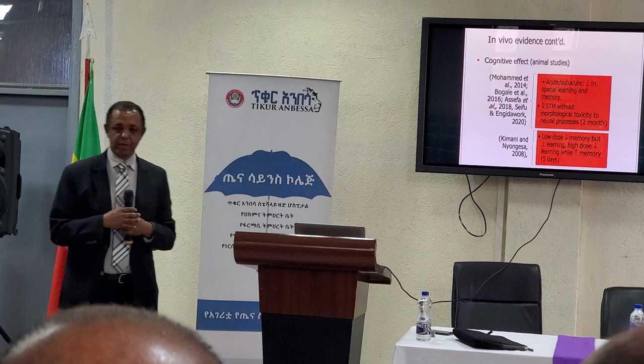Kidney. Data are sparse with regard to the kidney, but acute kidney damage has been reported in case studies. In animal studies, Khat affected renal markers and caused acute kidney damage. There is also a permissive role: if Khat is combined with other nephrotoxic agents, then kidney damage will be facilitated as well.